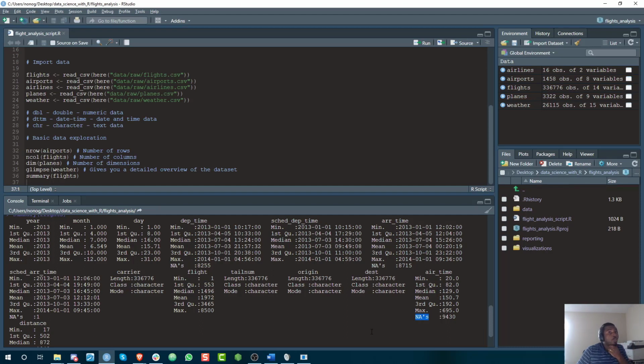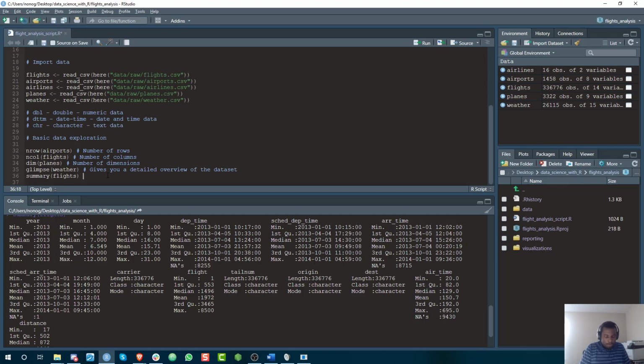You will encounter this a lot. When we start our analysis, we will encounter a lot of NAs as well. Overall, the average flight is about 150 minutes, so it's about 2 hours and 30 minutes. And the median flight time is 130 minutes, not too far. There's a 20-minute difference. And again, this is all stats. I'm thinking about maybe running some stats course at some point in the future. But if you didn't understand what I just said, it's perfectly fine. It's really not needed for what we are trying to do here, so don't worry about it.